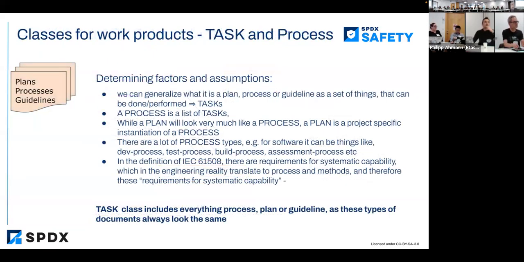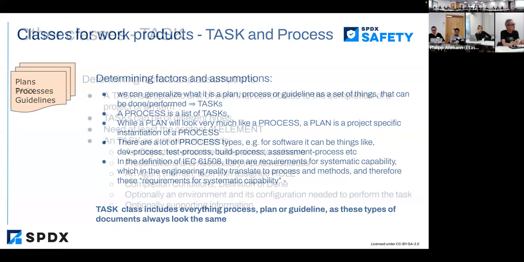And the next thing that we are also looking into is this plans, processes, guidelines thing. One thing that we already came up with is that we need to describe the tasks, and a process or a plan is nothing else than a hierarchy or a group of tasks. So the next thing to describe is really the tasks that need to be performed.